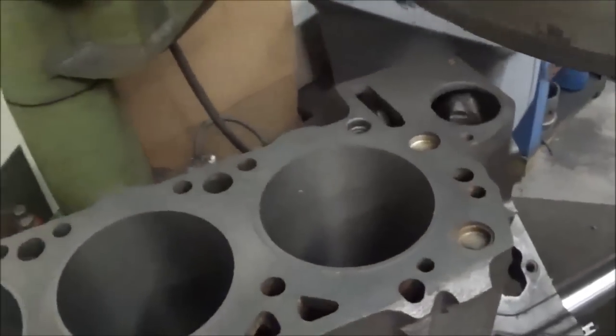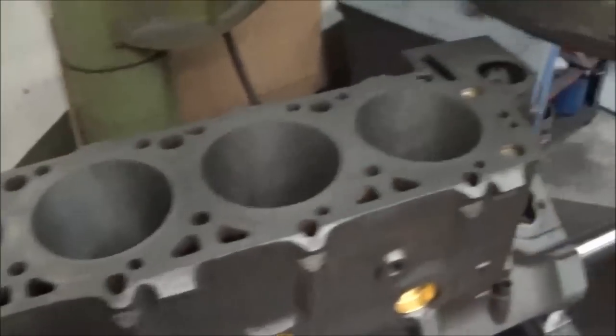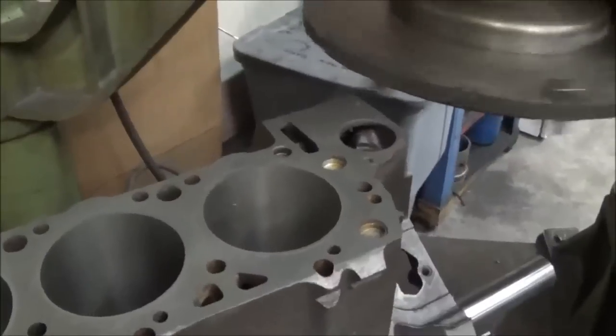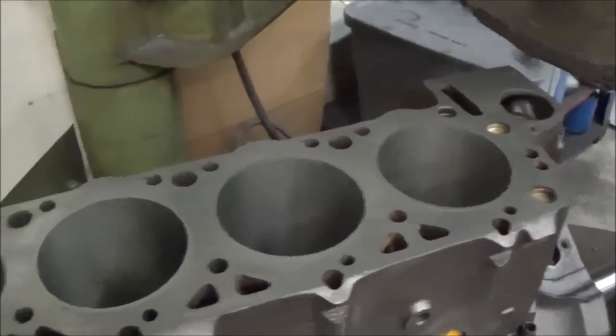Okay, now we're gonna take another 8 thousandths. It's gonna do a skim cut on the deck surface and take all the sleeves down to the deck height. And we'll go from there and do the finished bores on the block.